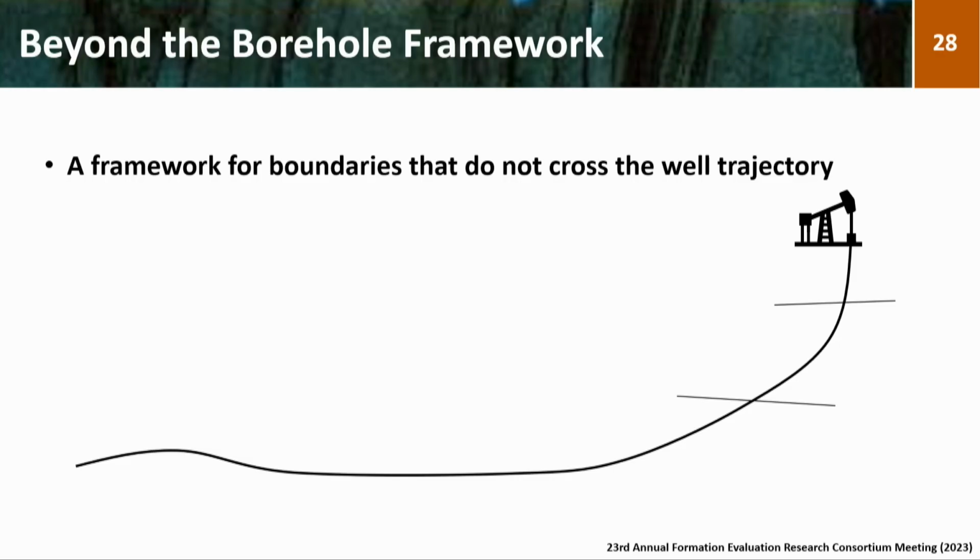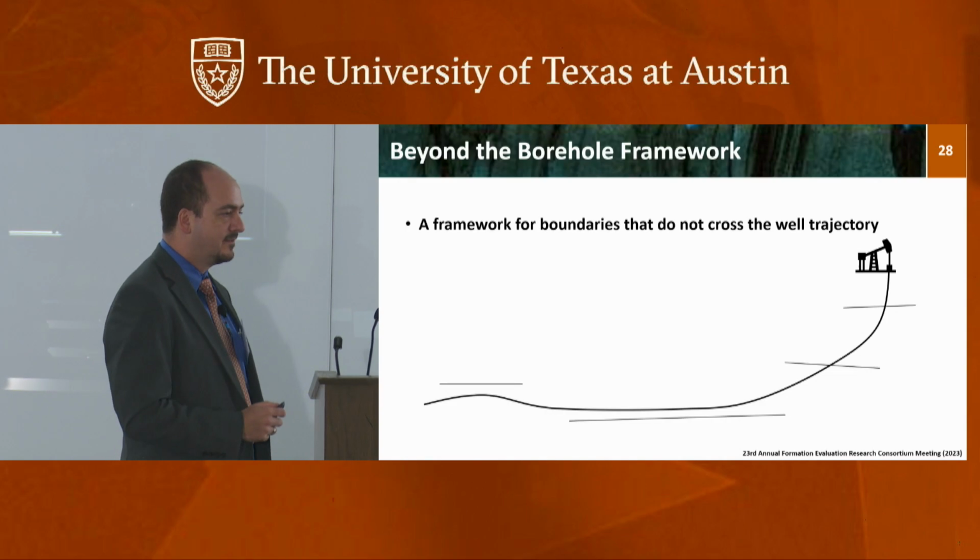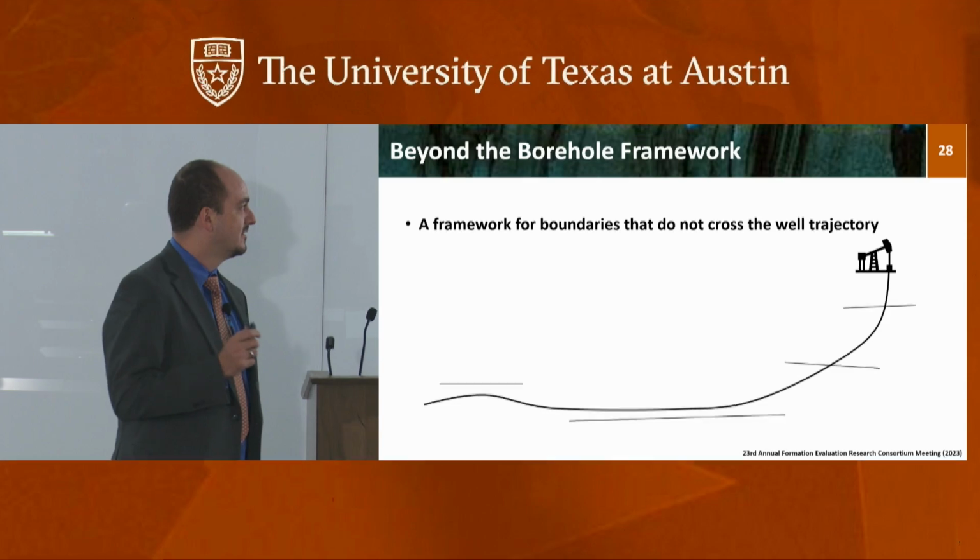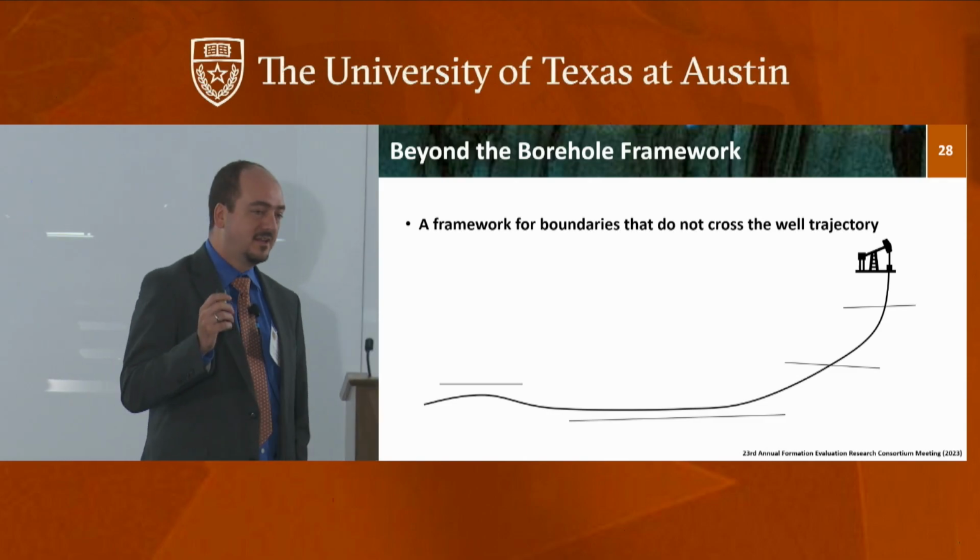Also, beyond the borehole framework, this is another one that we've been talking about for a couple of years. Hopefully this year we really get it done. So far, everything we do is around the borehole. But we know that in some cases, you want to have some layers that are not being crossed by the borehole. We want to have a framework that allows you to do this. It doesn't sound too complicated, but it is.